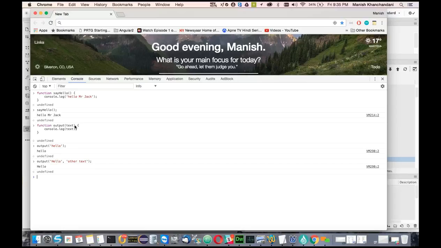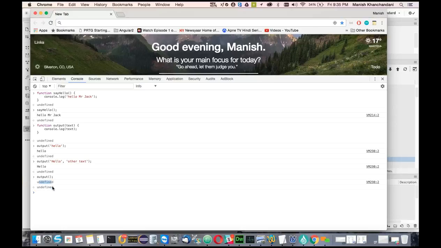Okay, now if I call output and I don't pass any parameter, what will be the output? Null? It's actually undefined, because we are not defining it. So it's kind of a no value thing, meaning it's not defined or we are not passing something.